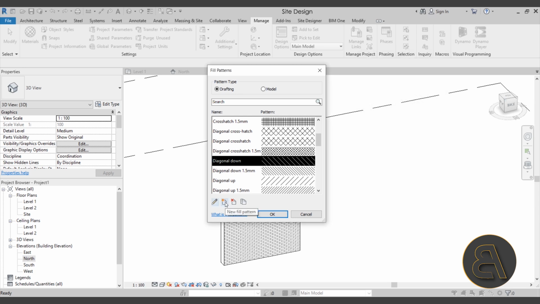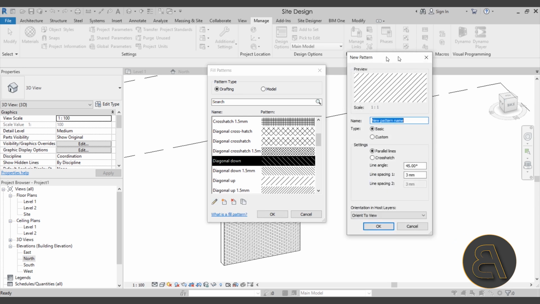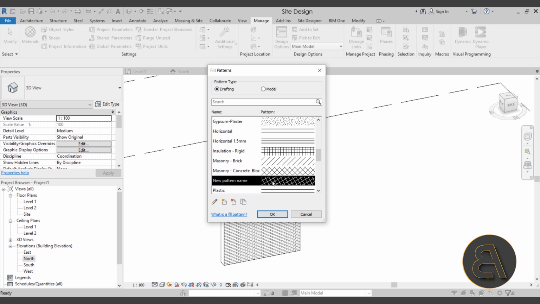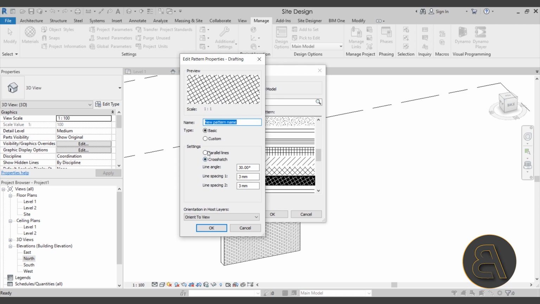You also have the option to create a new fill pattern. So you can go here and maybe do a cross hatch. You can change this to maybe 30 degrees. Oops, I've hit enter, so it created a new one, but let's go and edit that. So we have something that looks like this. You can add a name, new pattern. Let's add BA for Balkan Architect. And so you can play around with that and create new ones, but this is not that interesting.